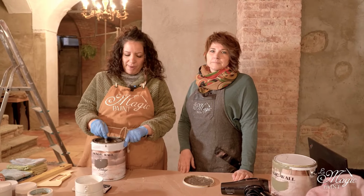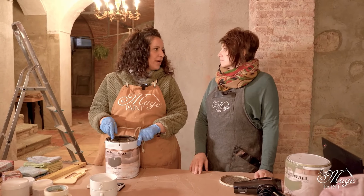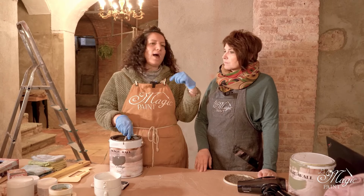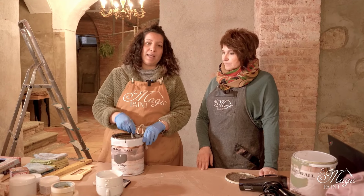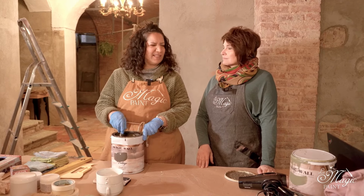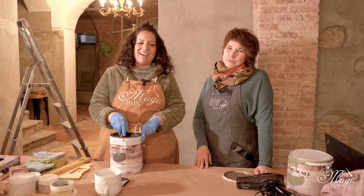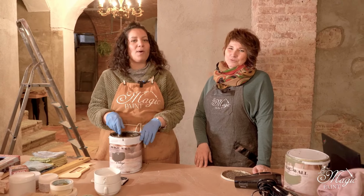I start by stirring my vintage wall color really well. We have decided to spread a neutral base color, dark but neutral, and we will apply it both here and on other walls because Mirella chose this base shade. Then Alessandra will explain how to execute her different techniques, but I don't think she has quite such clear ideas either, do you? Not this time. We know what the customer would like, but there are several ways to achieve a goal. So today let's see which is the best, but first let's lay the base.